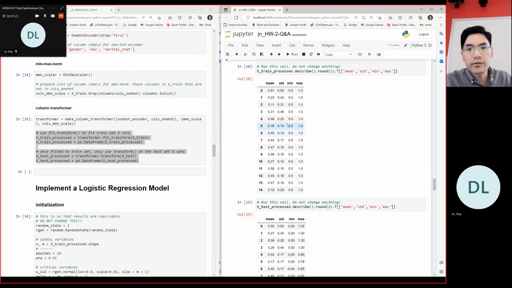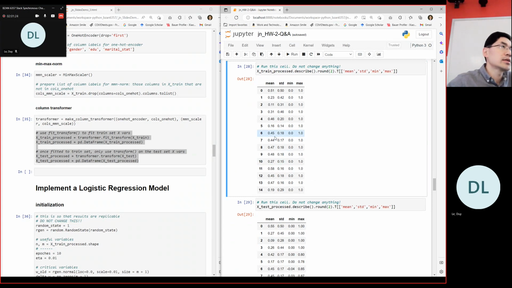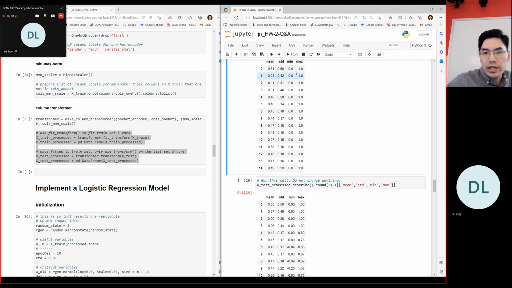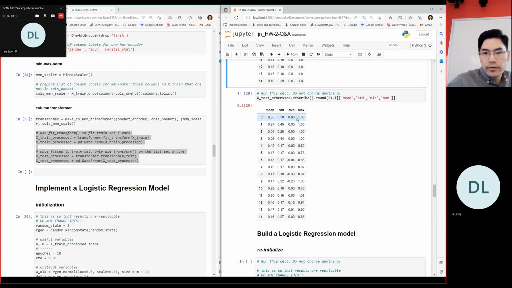After we have looked at the statistics for the pre-processed data sets, we confirm that the min and max are 0 and 1. For the test set, though, you notice that the min and max are not necessarily 0 and 1. And this is because we are not fitting the range normalizer on the test set.